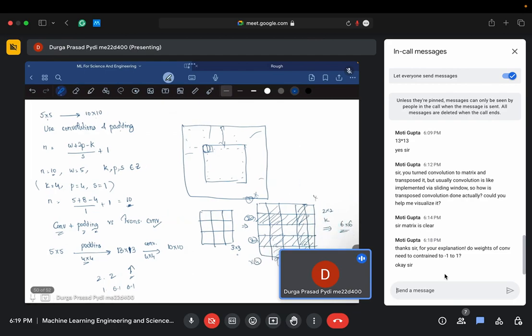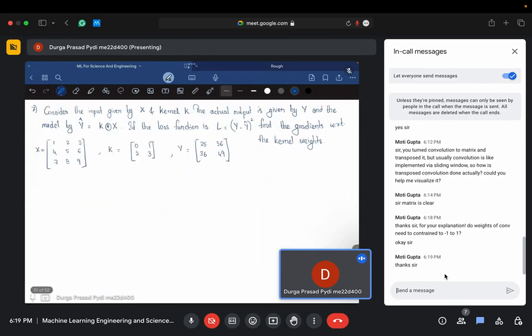Any other queries with this before going to the final question? The final question essentially asks you to do backpropagation for a convolution network. You have already done backpropagation in the last assignment, but that was for a fully connected one. So how do you do it for a convolution network? Is it going to be any different, or how different? That's the thing we will see.